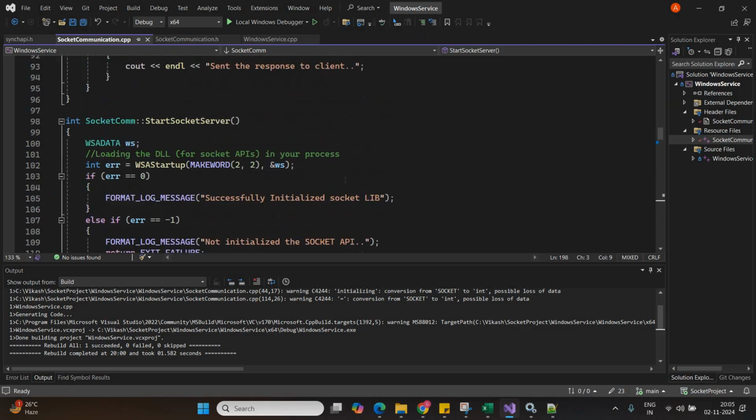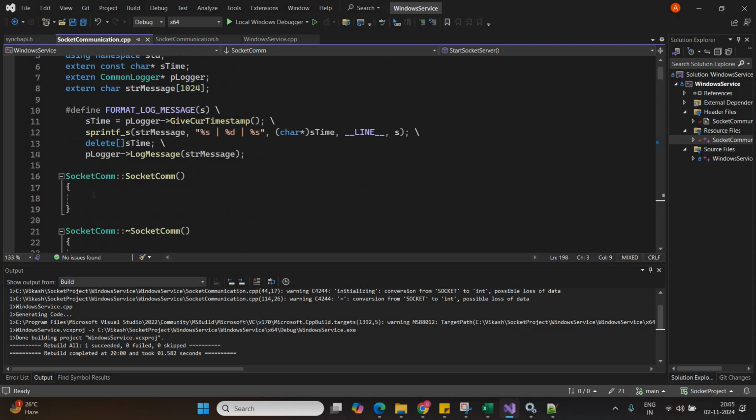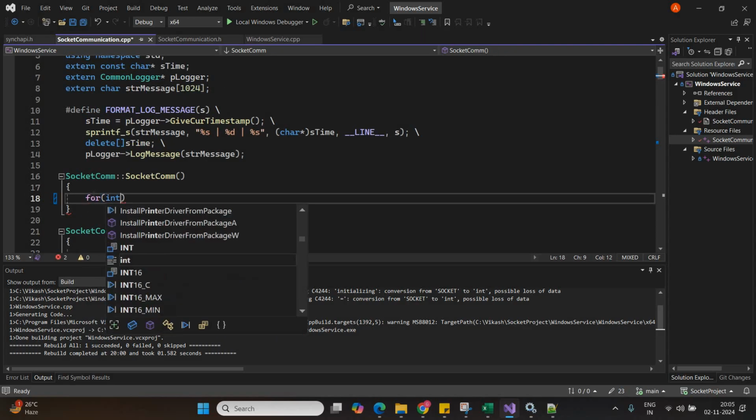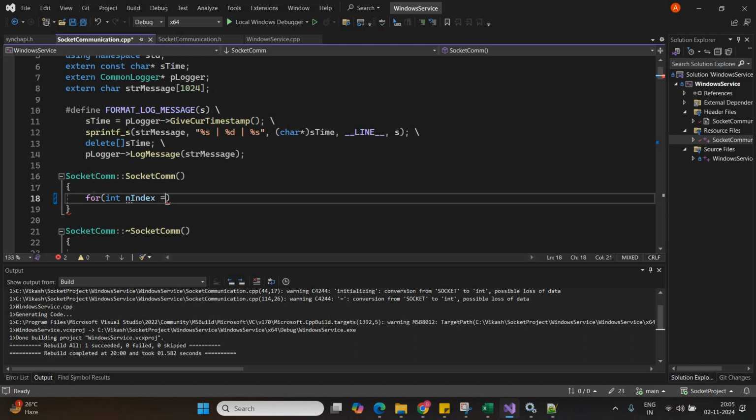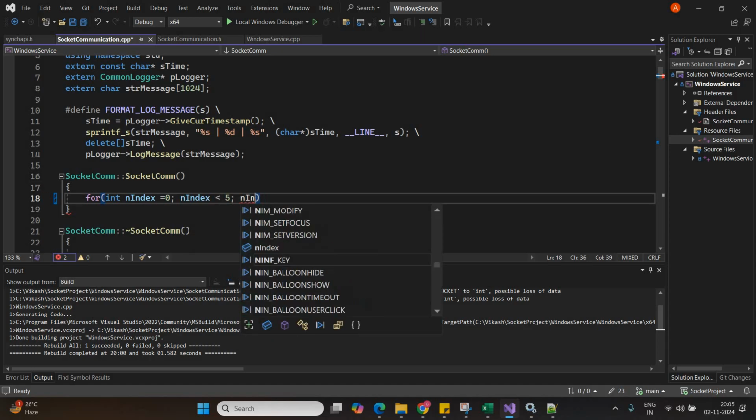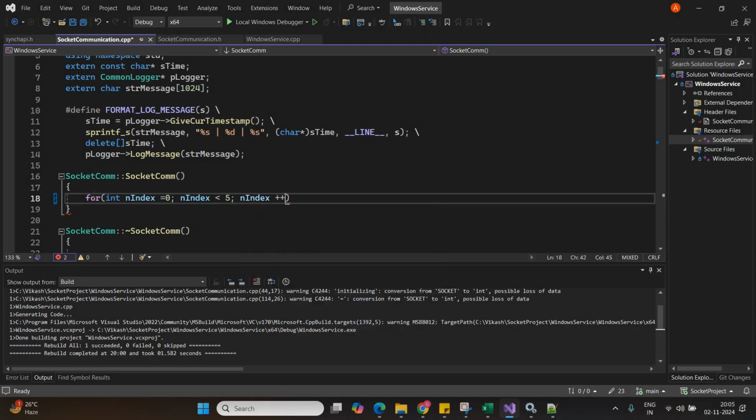Right now, what we have to do is one simple thing. Here, for int nIndex is equal to 0, nIndex smaller than 5, nIndex plus plus, right?